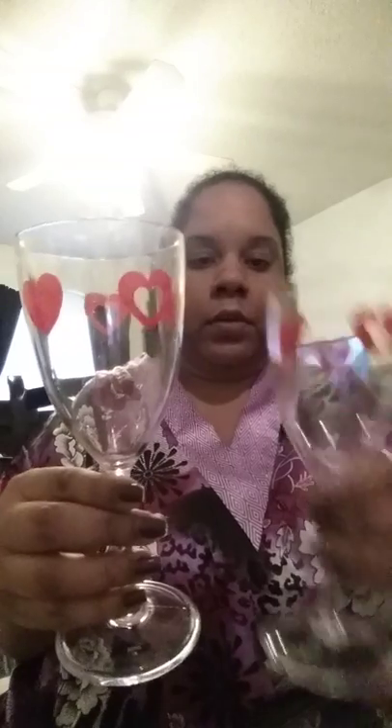For the basket for my job, I came across these cute little hard plastic wine glasses with hearts on them — I got two of those. I don't know what me and my boyfriend are doing for Valentine's Day yet. His birthday is literally seven days later, so I have a few things planned, but I can't talk about his birthday plans because he's in the other room and I don't want him to hear.